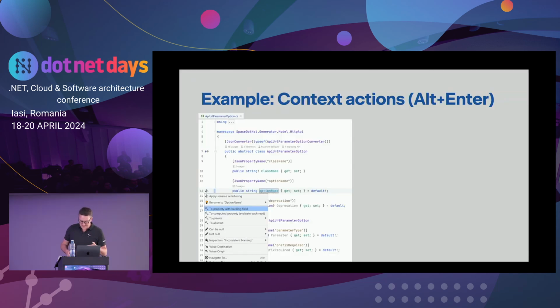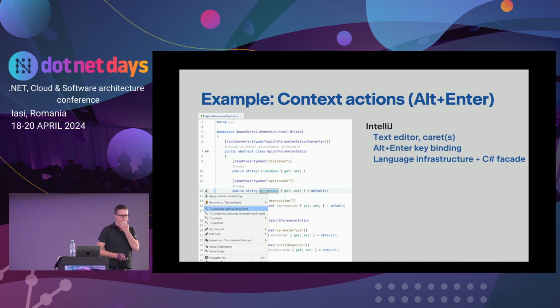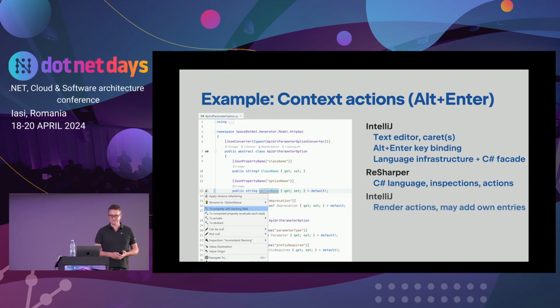We started looking at the things you use mostly in the IDE. So typically, you would open up a document where you see some C# code and so on. At some point or some line in code, you press Alt-Enter, and you want to see what's going on. IntelliJ provides you with the editor, the Alt-Enter key binding, and it knows that a document is typically of a specific programming language. ReSharper in the background knows about C#, contributes inspections, actions, and so on. And IntelliJ then renders all of the actions that you see in the Alt-Enter menu that is there.